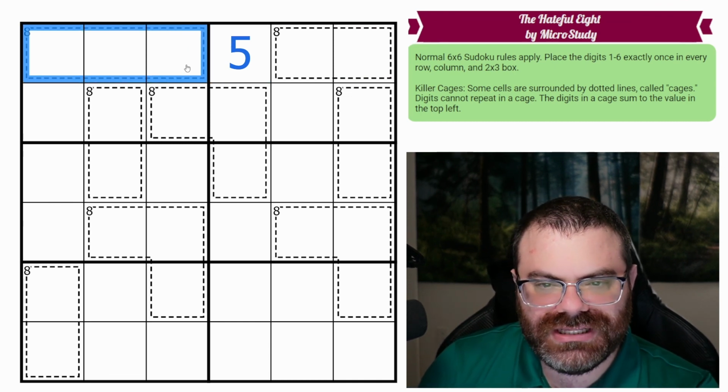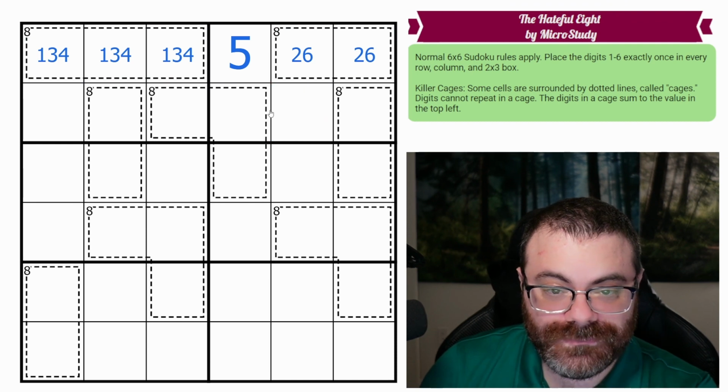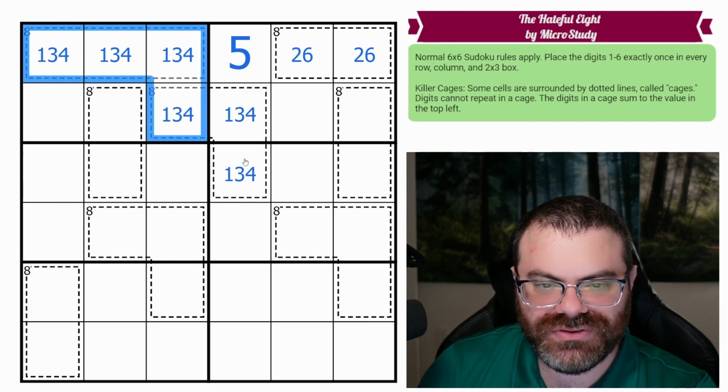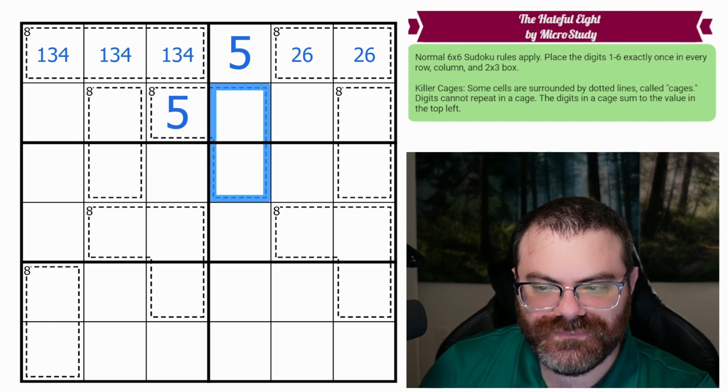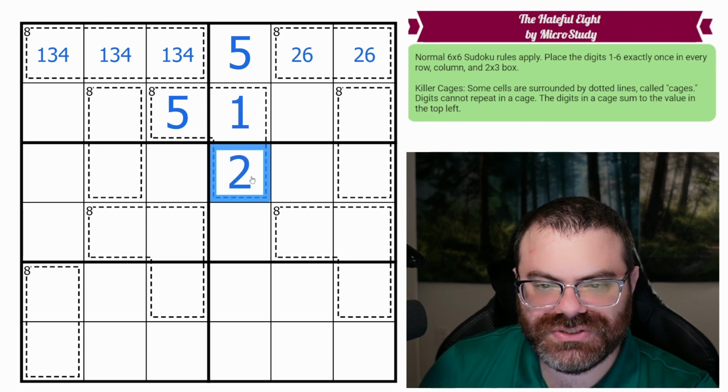Now 8 in 3 cells is going to be either 1, 2, 5 or 1, 3, 4, and this can't have a 5 in it anymore. So this has to be 1, 3, 4. And so then these are the remaining digits of 2, 6. All right. This cell can't be 1, 3, or 4. So if this were a 1, 3, 4, 8 cage, then we would have way too many 1, 3, 4s in the box. So this is 1, 2, 5, and we know where the 5 goes. That's a 1, 2 pair. And the 2, 6 pair tells us it's 1 and 2 like that.